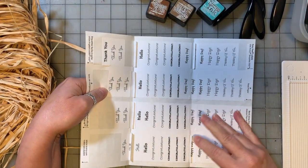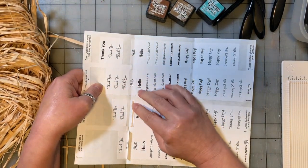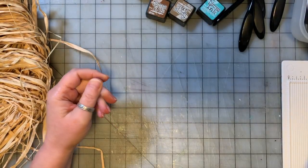which took me a few minutes to find because I couldn't remember where I quote unquote put them away. But you've all probably been there, right? So anyway, we've got our words.